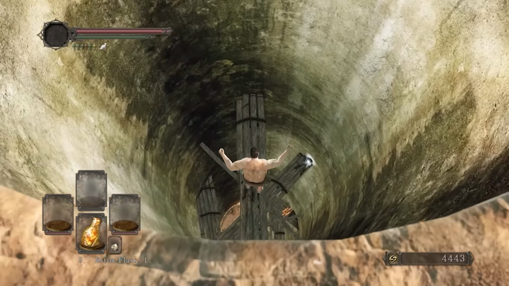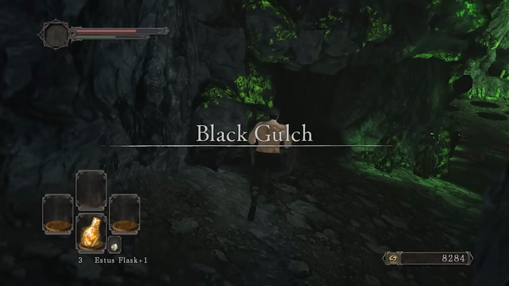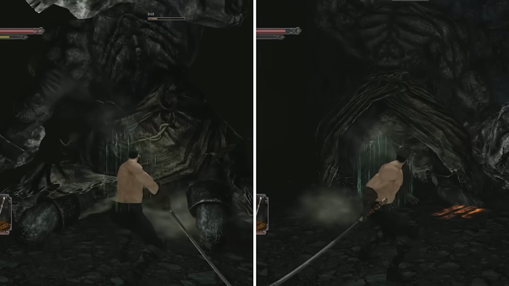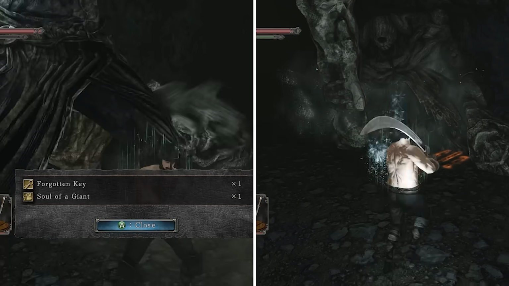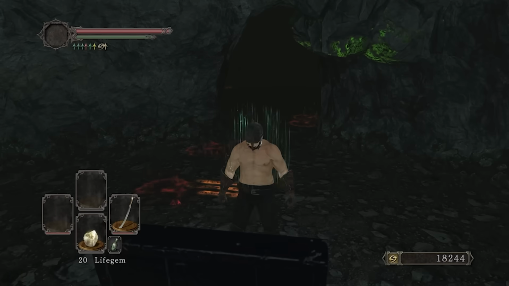I then stripped down into my consoles to reduce my weight to fall down the well to make it to the Black Gulch, where I picked a fight with 2 giants to show them what real strength looks like, and for me to open a chest down here to get another petrified dragon bone.